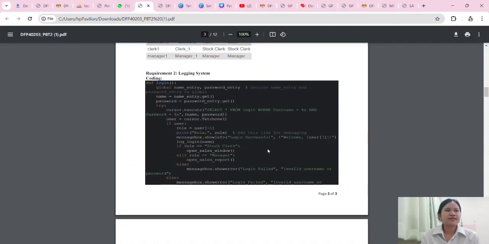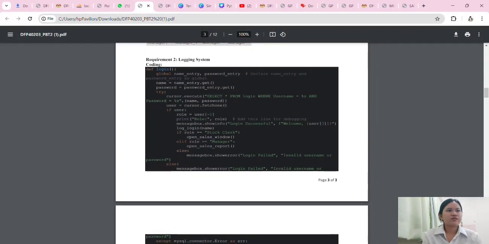Requirement 2. Login system. So here is the coding. First of all, we declare the name and password. After that, we select from the login table where username and password match, for the user to log in by entering their username and password. If the user logs in successfully, it will display a message box, login successful, welcome, either stock clerk or manager.